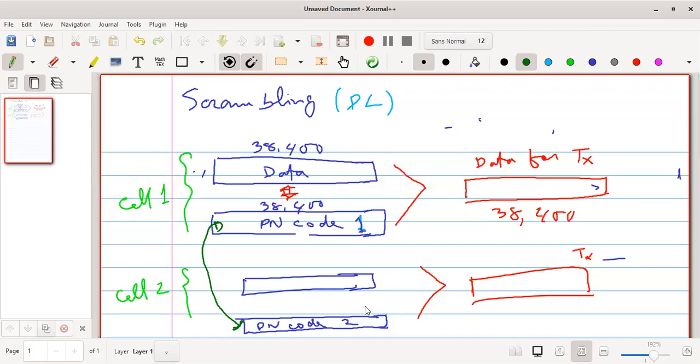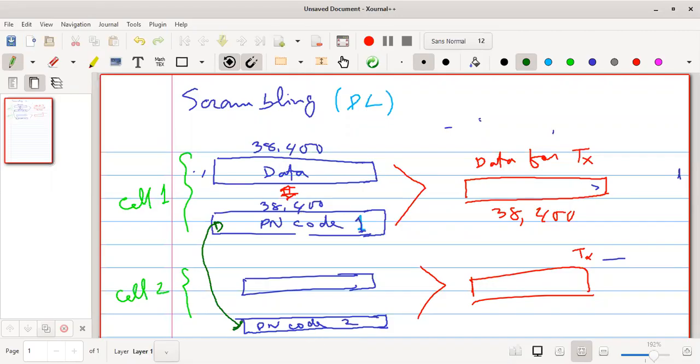For any user, it is the same PN code 1 in cell 1 or the same PN code 2 for cell 2. But all these different transmissions in cell 1 have correlation property close to PN code 1, and in cell 2 close to PN code 2. So there is a difference.